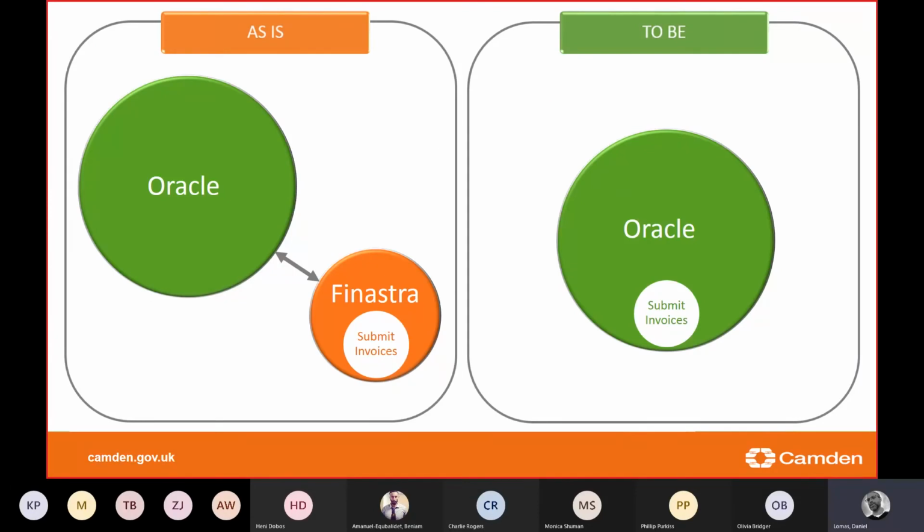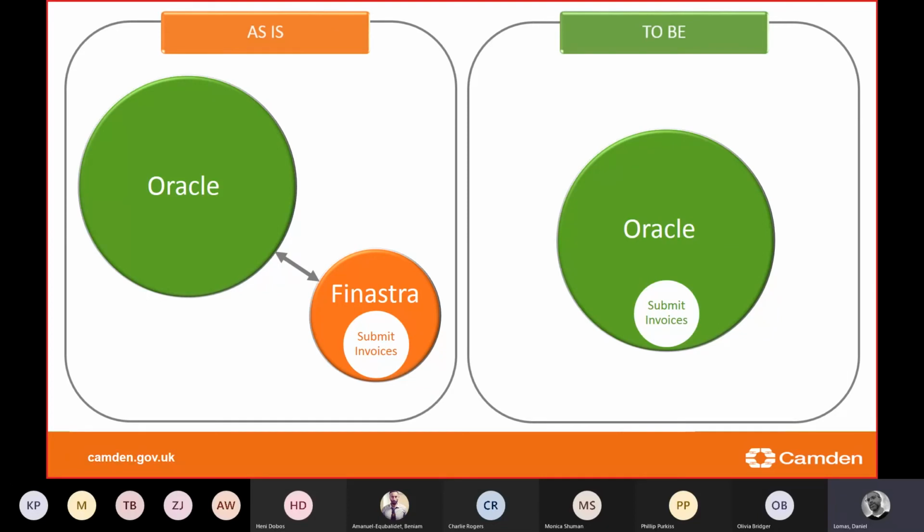These are just 2 very simple schematic diagrams to show you what's changing for us. Really, you can treat the process as a black box, but I just want to dwell on this briefly so that you can understand why there'll be benefits for you. At the moment, we use a separate piece of software called Finastra to process your invoices. So even though you're sending them in the post, they're actually being scanned, text recognition is applied, and then they are transferred to our main financial system, which is Oracle.